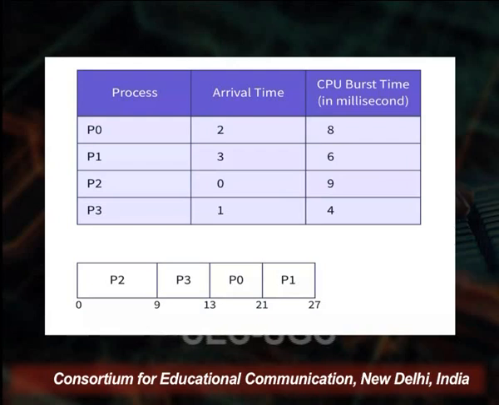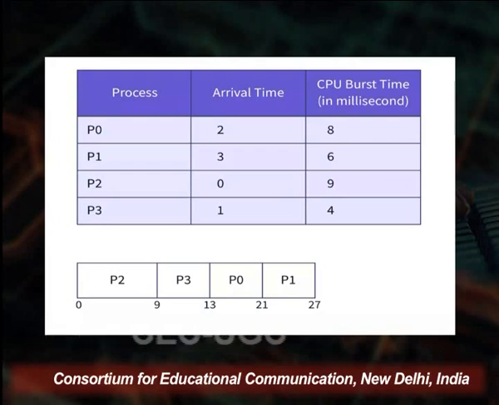So till 9 seconds P2 was executing. Then after this we have P3, which arrived at first second, or we can say second 1. Then P3 has taken the control and used the CPU for 4 seconds. So 9 plus 4 gives you 13. So till 13 unit of time instances, or till the 13th second, 13 milliseconds we can say, it is P3 which is in execution after P2.